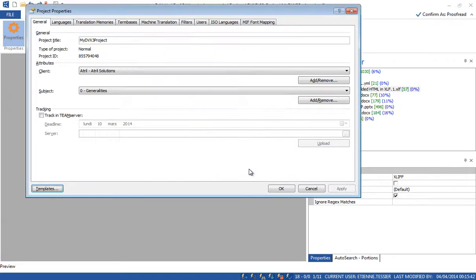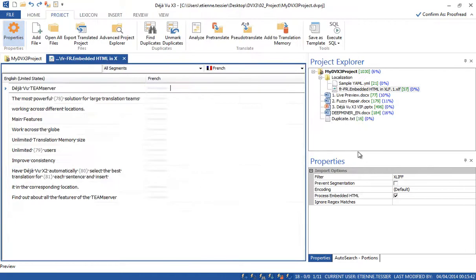So I repeat, every time I will import an XLIF file in a general project, the embedded HTML will be processed. But in this project, every time I will import an XLIF file, embedded HTML won't be processed. And then the third level where I can play with the options, of course, is the file level. So I can really do what I want, file after file.